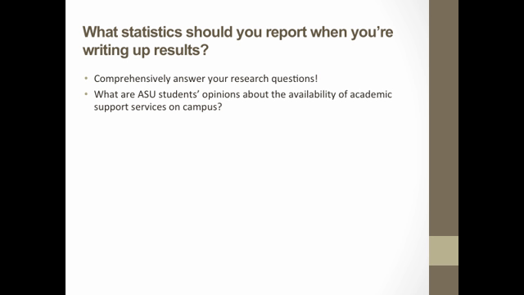levels of satisfaction. One way you could report your results would be, let's say here are the results to one of my questions. Maybe I asked 10 different questions, but here's one of them. I just asked about their overall satisfaction with the availability of academic support services. And here's what we see. Here's a frequency distribution of their responses to that question. So I could either report it in tabular form, right?